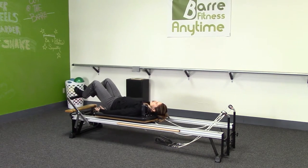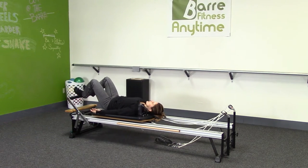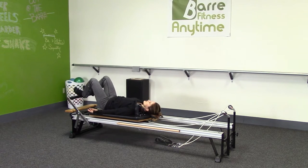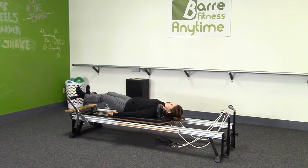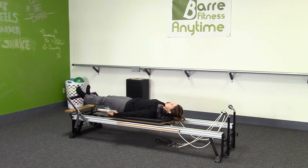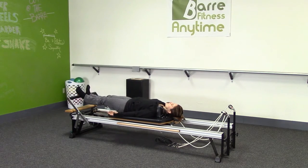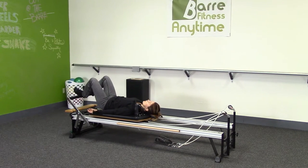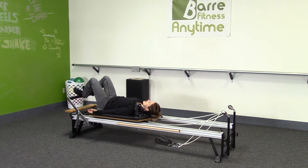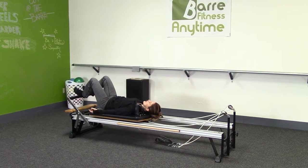Or you could do a nice deep inhale and then a nice deep exhale. Nice deep inhale. Nice deep exhale. You can breathe nice and slow like that. Or you can do inhale and exhale. Or exhale and inhale. Breath is the tool, it's not the rule. So I want you just to keep breathing. Don't hold that breath. Last one.